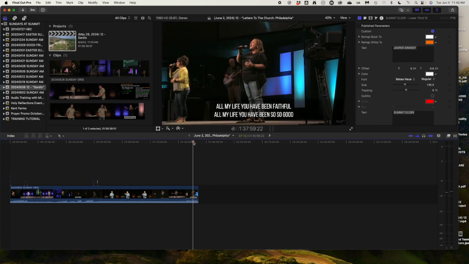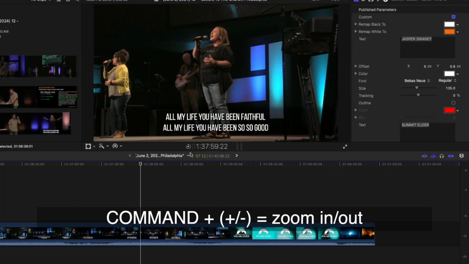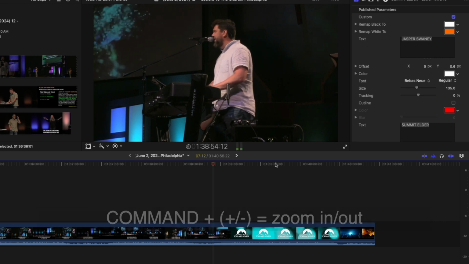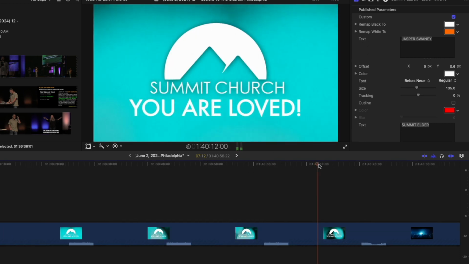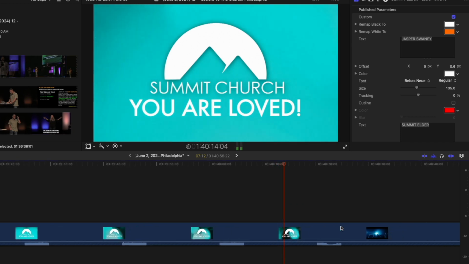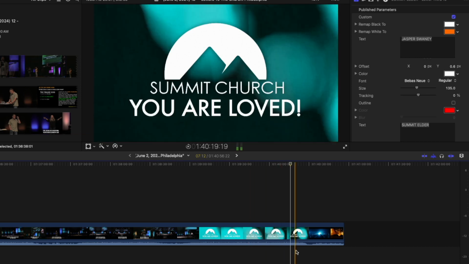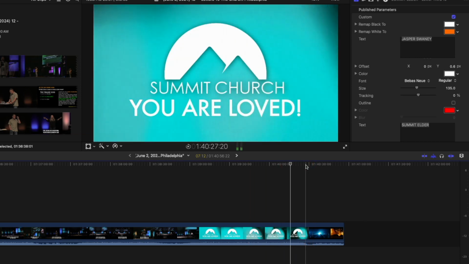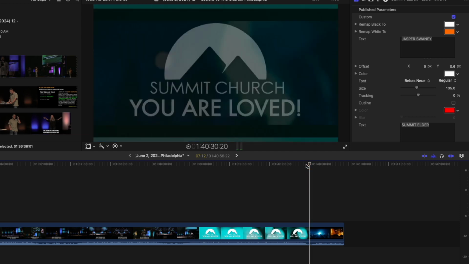Now let's find the end of the service and do a fade out for audio and video for this next step. So we zoom out so we can see a good healthy amount. The band typically plays. You can see where the audio, if you hit stop, it'll redraw the waveform. You can see that we fade out about there, so let's go there. There's the end, and we're going to cut it before it goes to the next video.